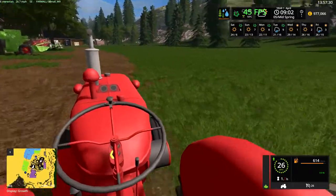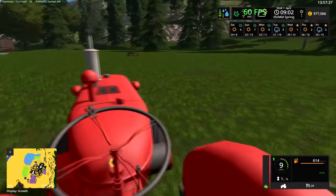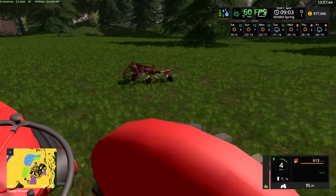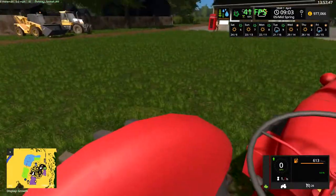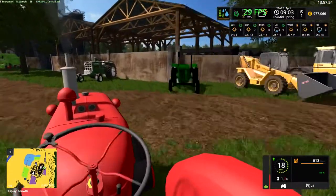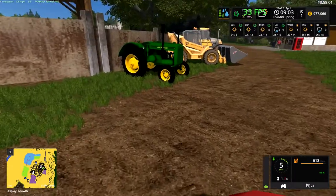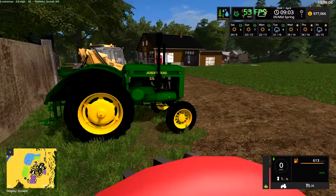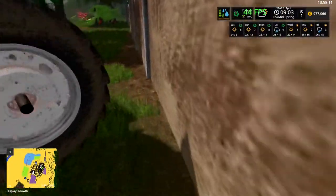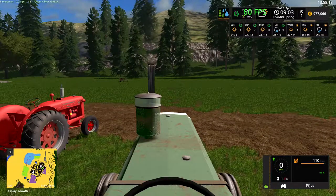I am going to use this W9, you see, it's trying everything to make sure I use it. No, we're not going to use the W9, that's a 3-point, this hasn't got a 3-point, so I need to find a small tractor with a 3-point. Oh, we'll park this back at Oliver. It's not a small tractor, but it should have a 3-point. That's the one I've got problems with, one or two bits of equipment. The 3-point isn't quite right. What about this? No, just a hitch. Well, there we go. We'll try this one. Nothing like using the big stuff, is there?